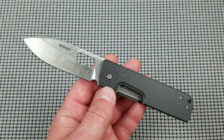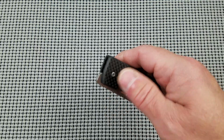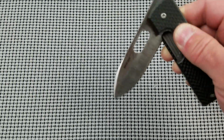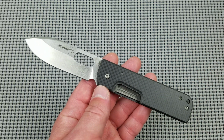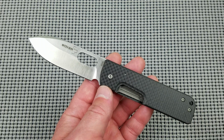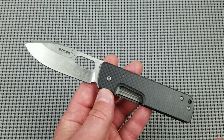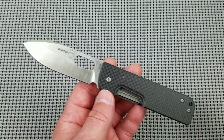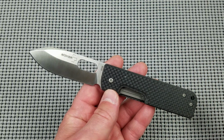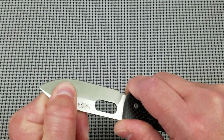The detent is pretty decent on it. It's not a super stout detent or anything. It's definitely, okay, I can shake it open, so it's not super severe. If you're in an area where that detent needs to be severe so you don't get in trouble with a knife, you might want to take that into account. But the good thing is, other than that, if you are just going to open this with the hole, guys, I don't see any issue there. I actually like that. And the lockup is super solid.